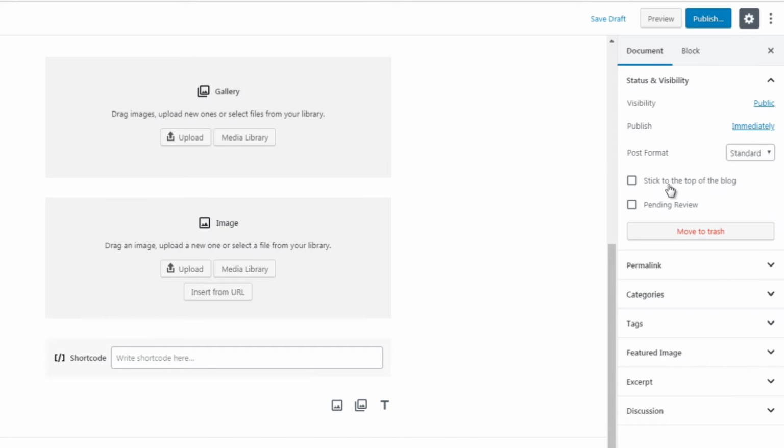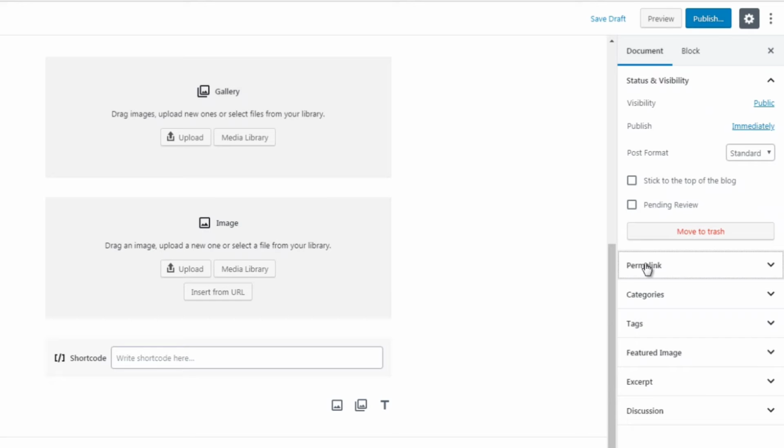You can say stick to the top of the blog, so you can move this to the top of the blog. You can click pending review if it's pending. So if you are, say, a writer or you have a writer on your team, you could give them access to the site and you could have them click pending review, and then you come in and you review it, and if it's good to go, then you post it and publish it to public.